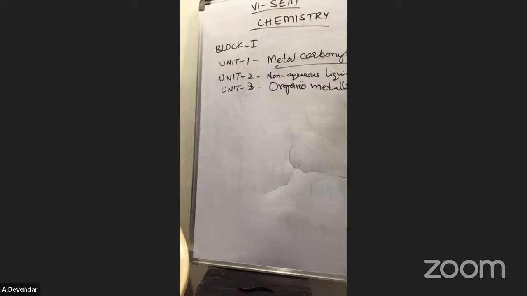Okay, this classification is present in your textbook on page number 35. Next is the types of organometallic compounds. What are the types? It is very important. These types are important from the examination point of view, and they will ask them in the examination. You can remember page numbers 36 and 37.